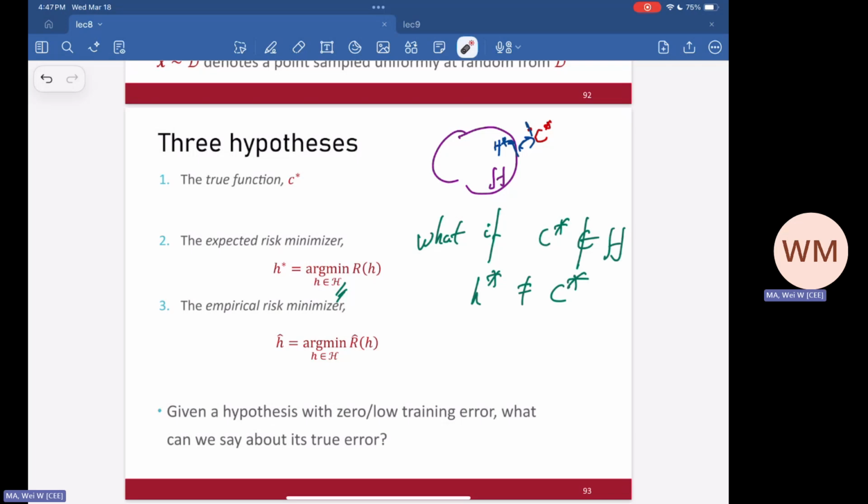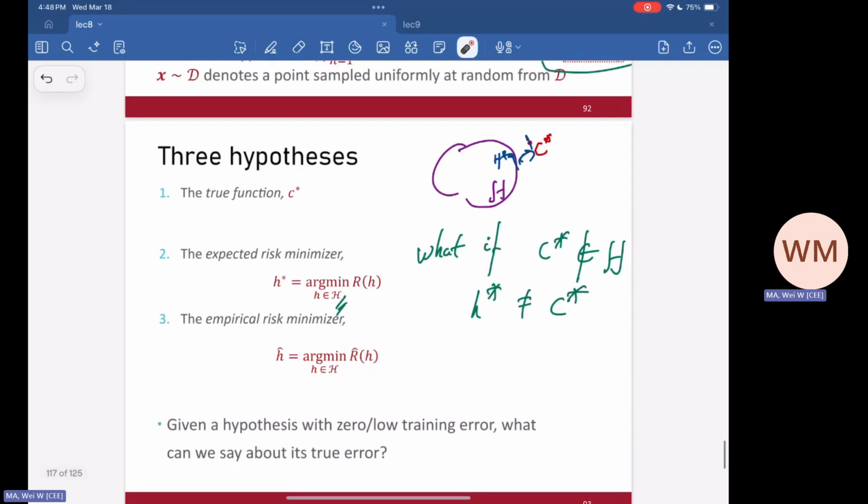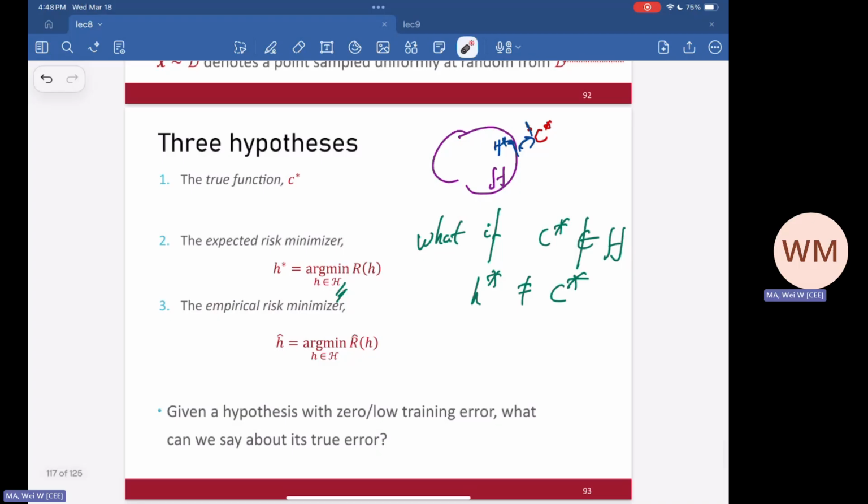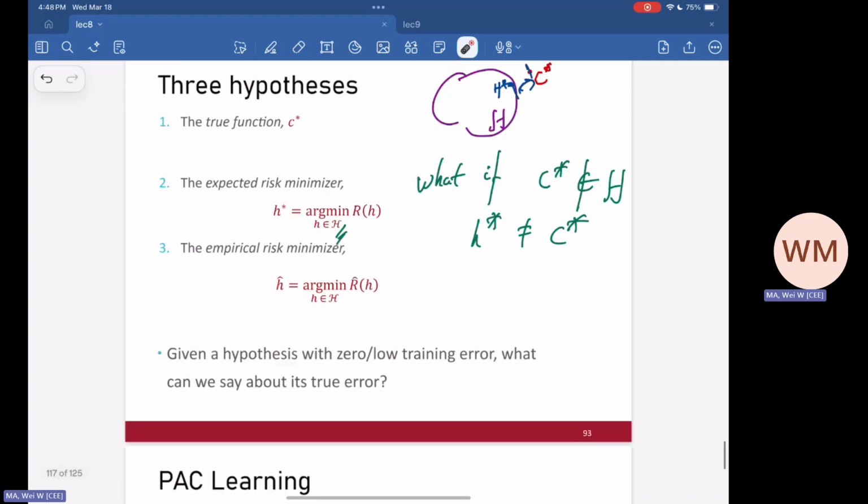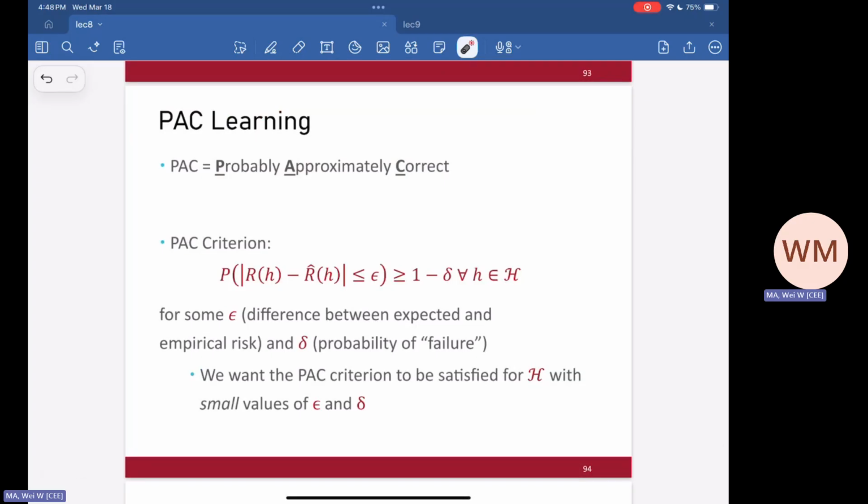Okay, so let's assume that we have a super good learning algorithm that we can definitely achieve this. It means that we can achieve almost zero training error. Most of the time this is easy to achieve, right? So now you have a very good H hat. The learning theory gives you some bound or some definition of how close the H hat is to C star and to H star. There's a group of theory doing this, and we call this learning theory. It's actually very complicated. I'll just try to give you a very shallow flavor.